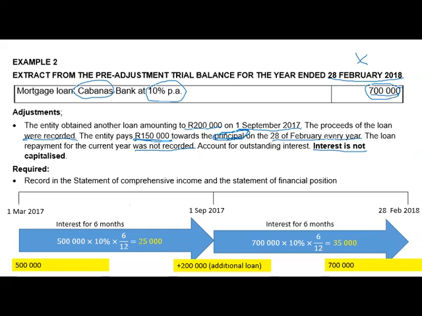If they said it's just a repayment, what were we going to do? We are going to take 150 minus the 35, not the whole 60, the 35. Why only the 35? It's the only one that is accrued expense. And then whatever remains was going to be the one that we subtract our loan amount with. Are we together? Now, guys, I need you to understand what I'm going to do because it can be quite confusing. I am going to subtract two 150s.